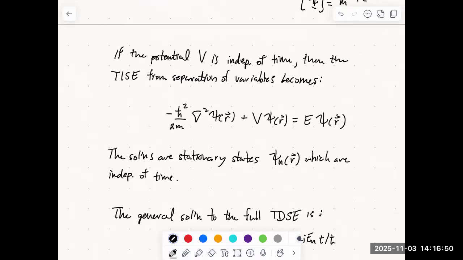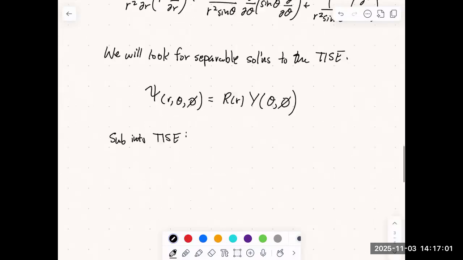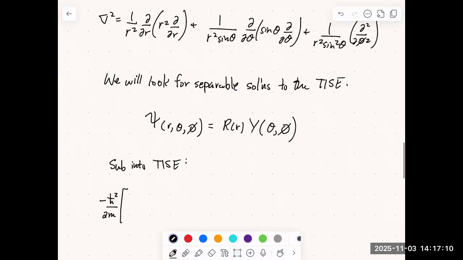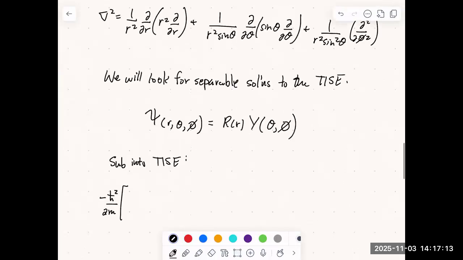And then for the wave function, we're going to write it as radial part R of r times the angular part Y of theta phi. Okay, so let's see where that goes. So we're going to get minus h bar squared over 2m. All right, so here, I'll keep that Laplacian right there. We'll have a 1 over r squared. I'm not going to draw the 1 over just yet. I'll show you why. d by dr.